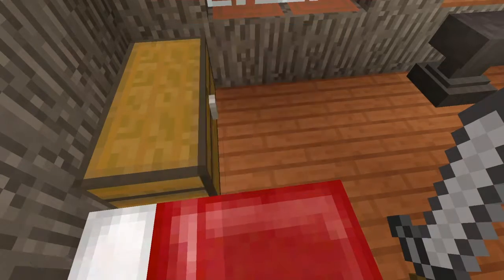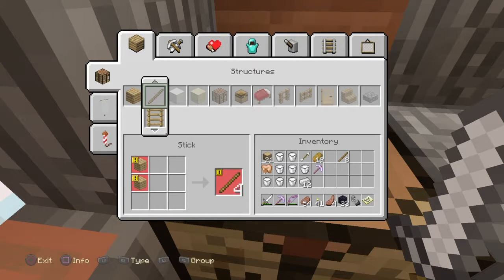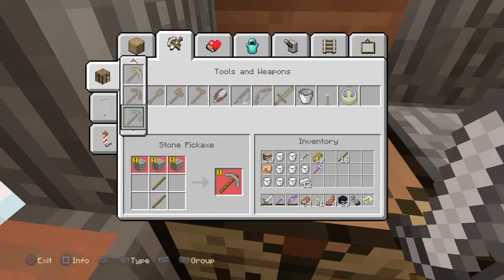Hold on, I'm gonna make some iron picks for myself. One milk. Okay, I got a milk. Alright, I have plenty of iron.